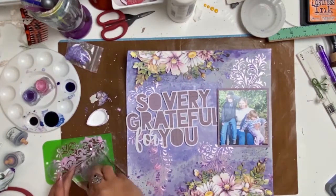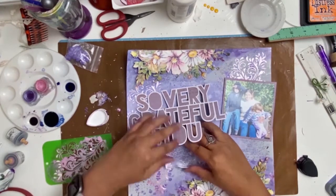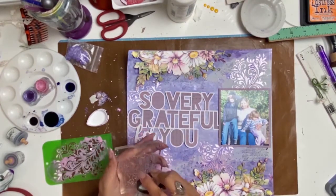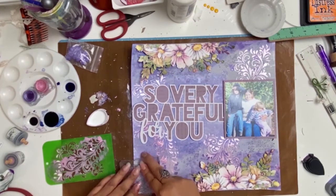So I went around and randomly added some stamping wherever I fancied, really. No real thought to it, I just stamped away.